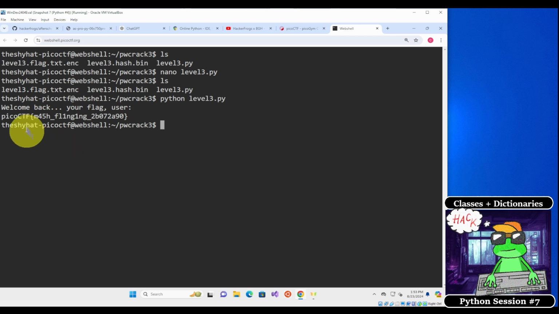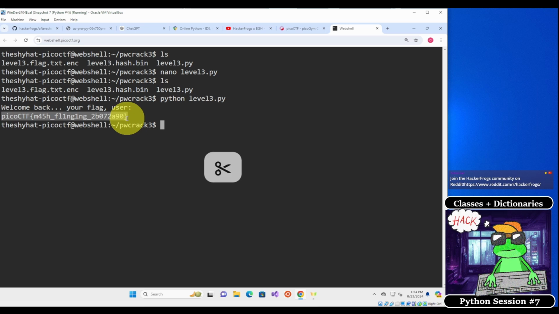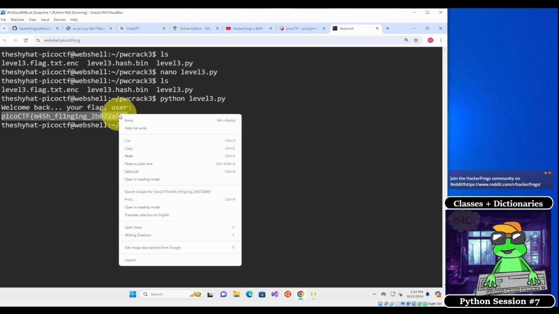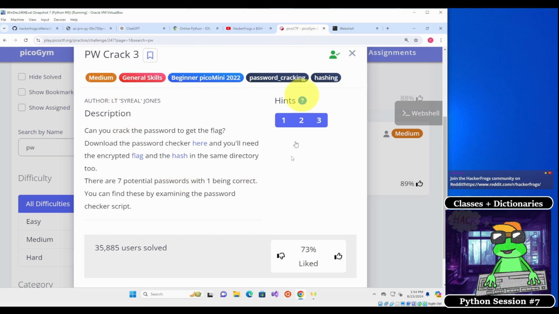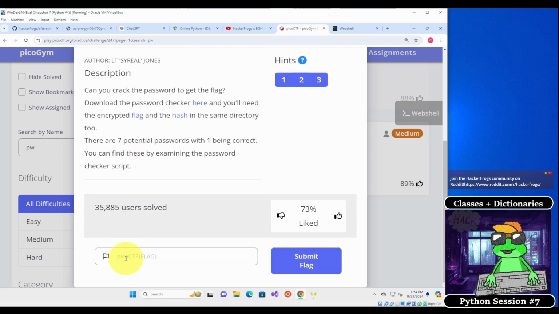Okay. So if you have any trouble or you see an error when you try to run your script, please let us know what error message you got, and we'll try to help you out. But otherwise, copy the flag over here, and then go over to the challenge description, paste in the flag, and click on Submit Flag.